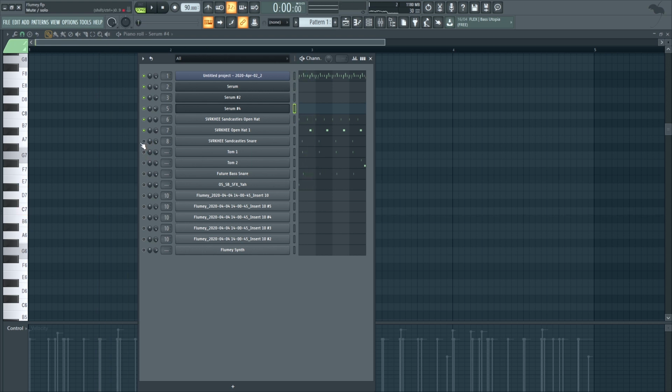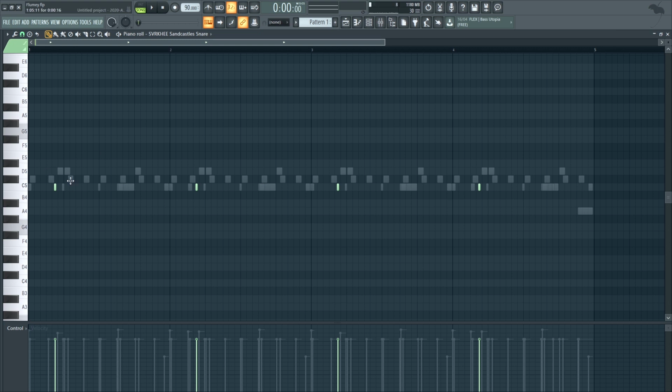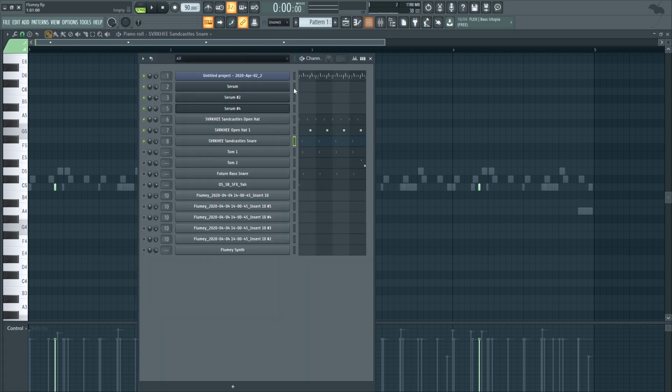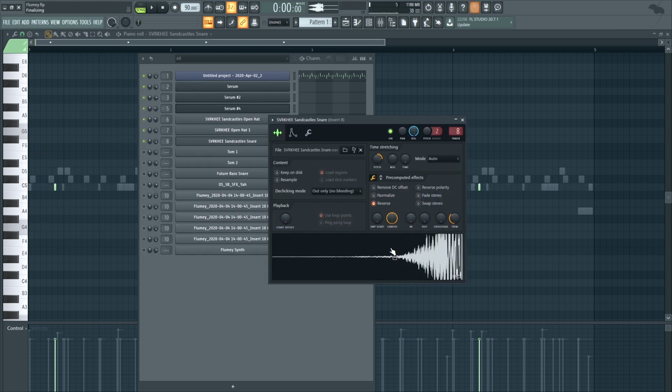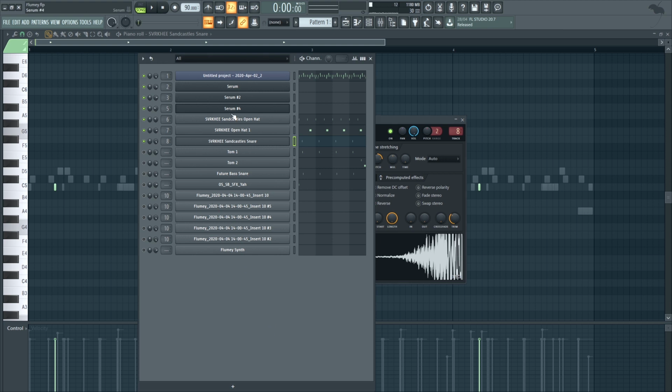And to give the snare more punch and more character and just make it interesting, I alternated the snare hits. This is not that snare, this is just a little fill before the snare. This is a reverse snare. It's actually the main snare that I used, I just reversed it here.